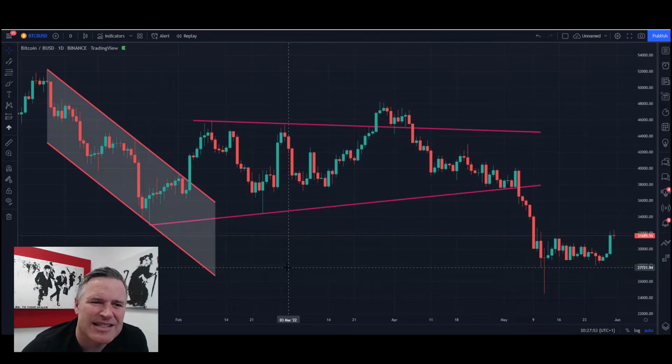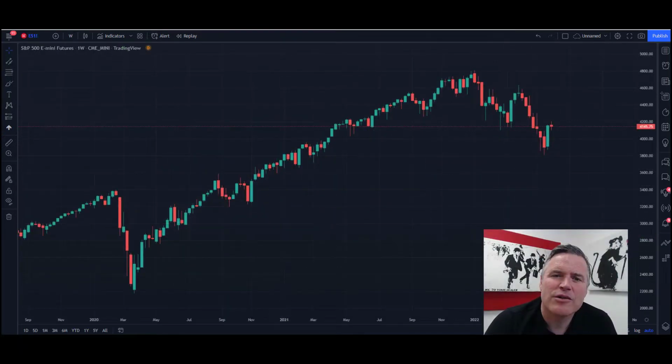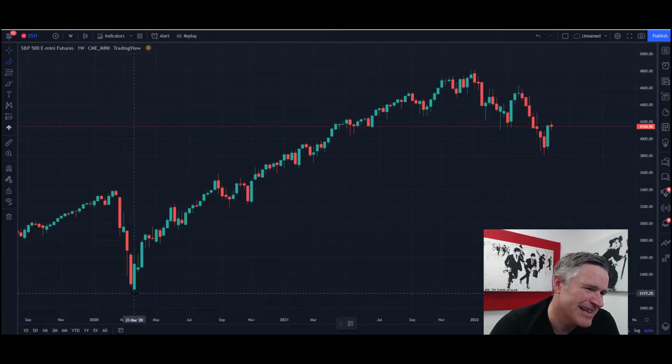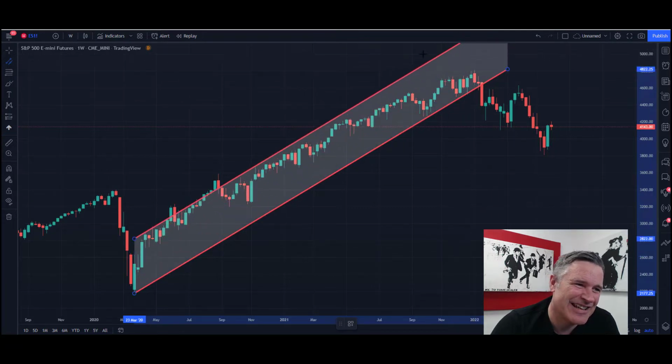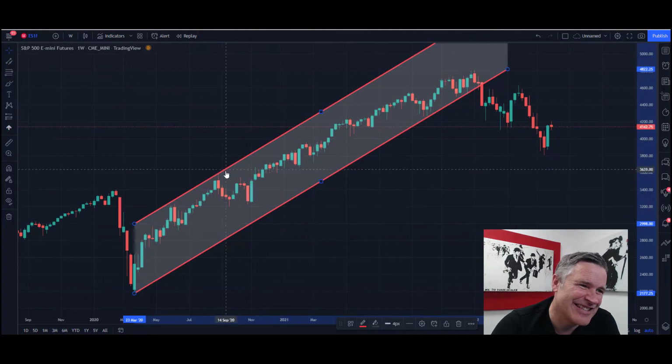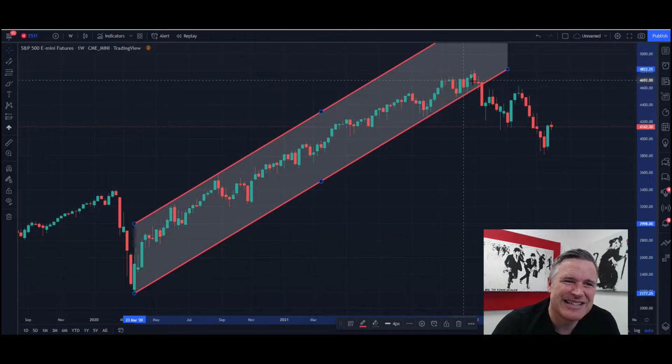Let's just have a look at another real life example on the S&P 500. So I've now got the E-minis for the S&P 500, and I've gone out to a weekly chart, and like I said, these trend lines work in all time frames. Again, let's go and look at the parallel channel, see if we can get something going here. We got 1, 2, 3 touches down there. We drag that up to that high, which is down there. Actually, this one, a couple of touches up, bounces here, then breaks, and we're in that current downtrend.